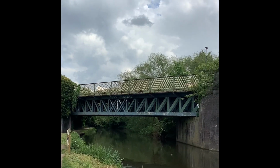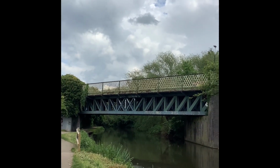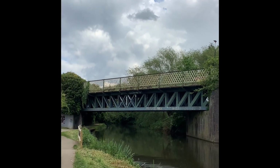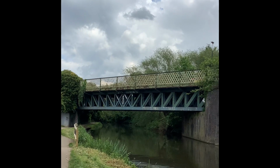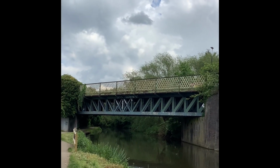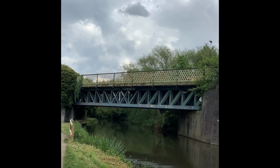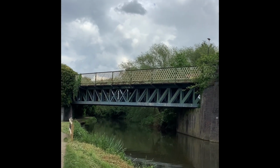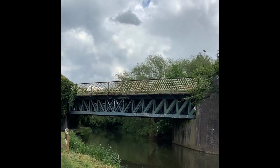So I'm going to finish the walk for today. I'm going to carry it on in the next week or so. So that is how far I will be showing you today. As I say, it's a lovely section. It's at least the bridges and the embankments and other parts of the track bed are still around, even if the tracks aren't. Right, I'm going to head up, get a drink from the Canal Side Cafe.